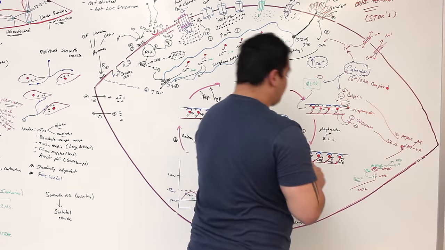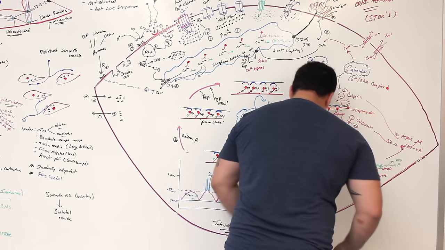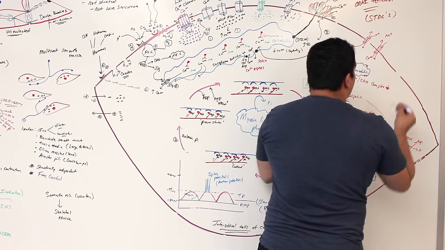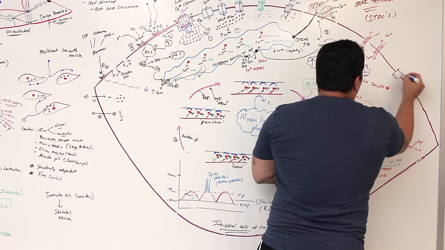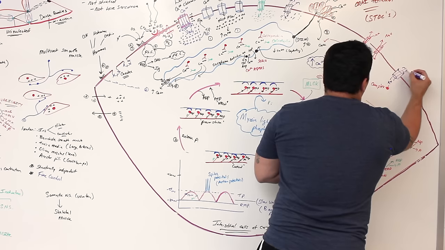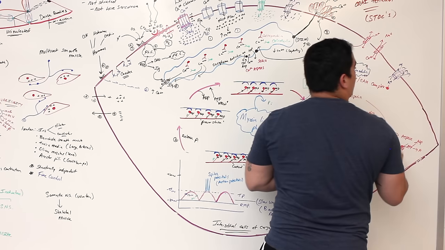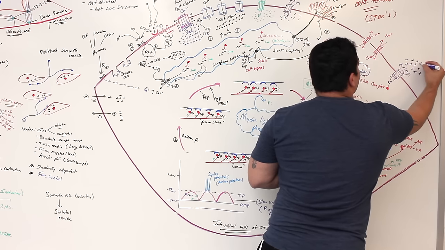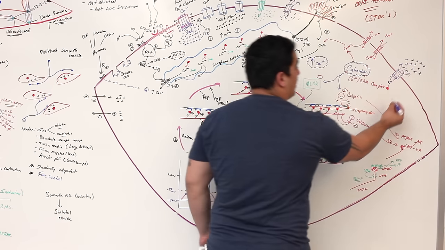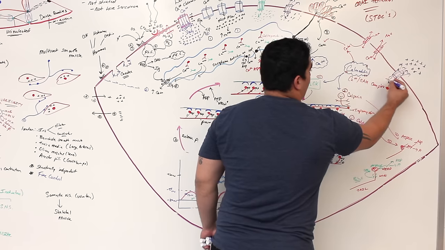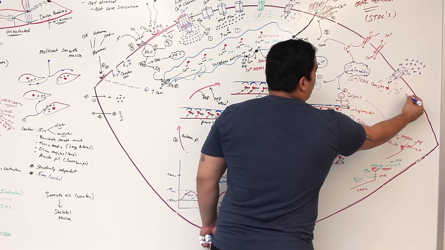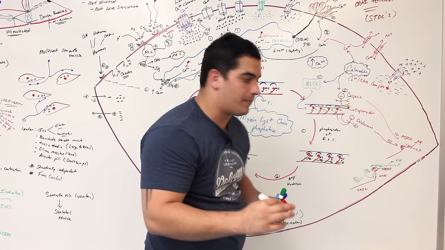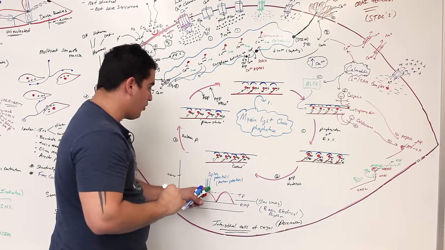As it does that, another thing happens. Remember those voltage-sensitive potassium channels? Those voltage-sensitive potassium channels also open, and potassium starts leaking out of the cell. As the potassium starts leaking out of the cell, the positive ions start leaving the cell, right? As the positive ions start leaving the cell, what happens to the inside of the cell? It becomes negative. As it becomes really, really negative, then what happens? The cell starts relaxing. And then what would happen?